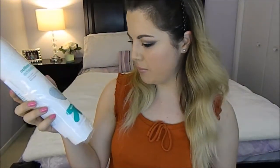Moving on to the drugstore — I picked up a couple of things at Target. The first thing is cotton rounds because you just need them to remove eye makeup and apply your astringent or toner. This one has 100 rounds and was about $2.99, so it's pretty worth it.